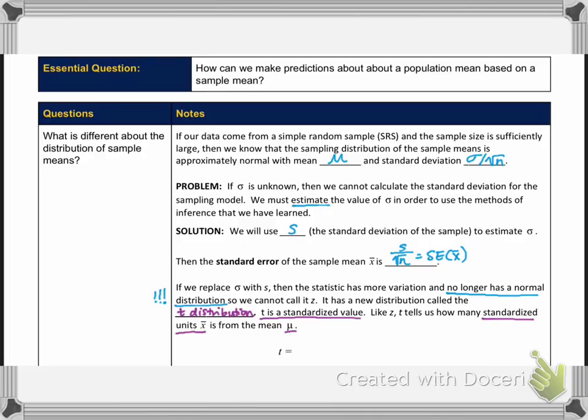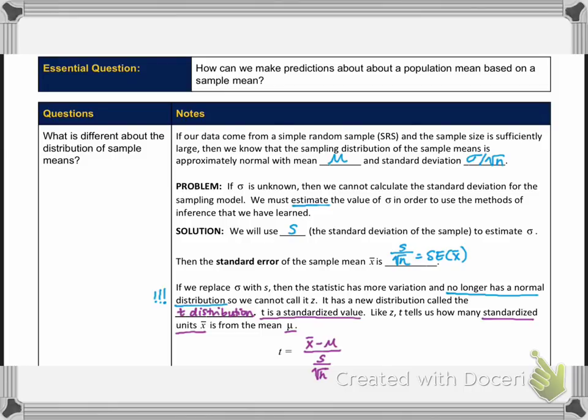you that as well. So your test statistic, not a Z-score, but your t value, is going to happen just the same. You're going to take essentially your sample mean, that x bar, and subtract the population mean that we're trying to estimate. So you'll see it, we'll make a null hypothesis. You'll see it in a minute, but we're going to get a population mean. And then you divide both of those by our standard error. So the sample standard deviation divided by the square root of n. And so that's going to be your test statistic. It's not a Z-score, but it's a t value, and we'll talk about what that looks like.